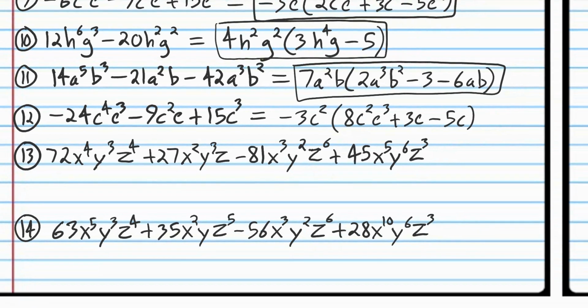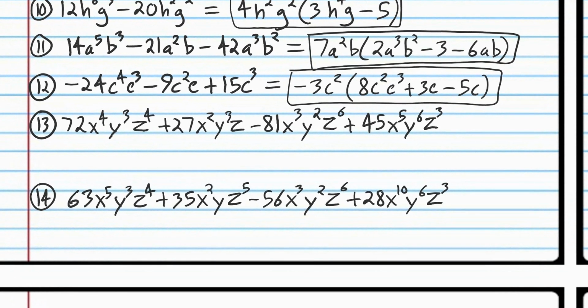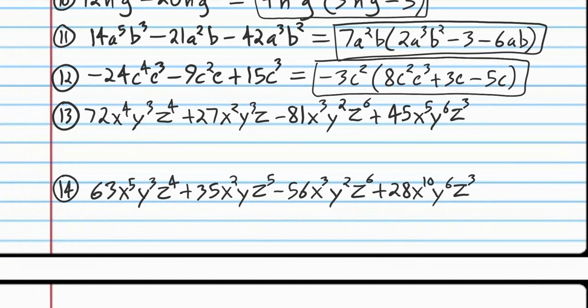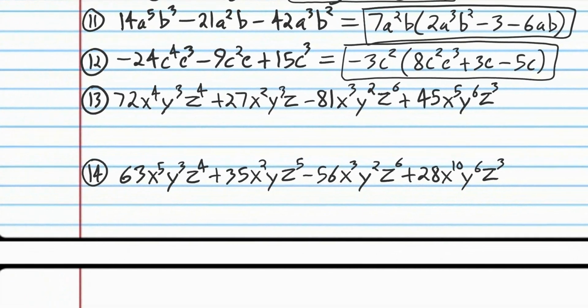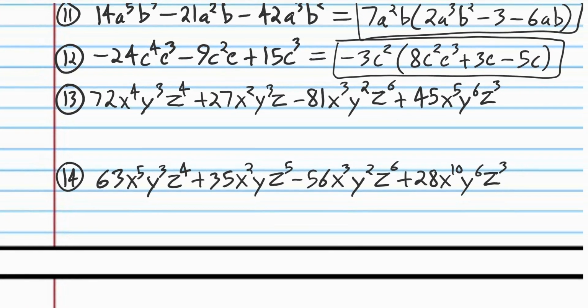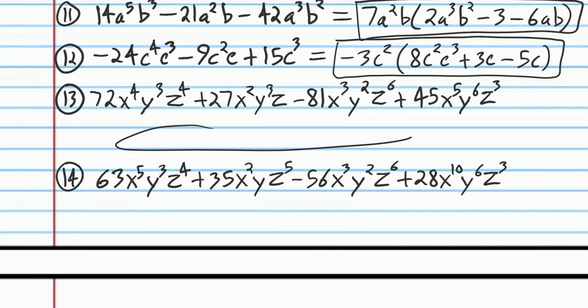All right, so I'm going to double check that, and it looks correct. All right, so we're going to do some bigger ones now, but it's the same principle. So why don't you see if you can do 13. I'm going to write the answer down here because I'm not going to have room over to the right. And when you come back, we'll do it together.